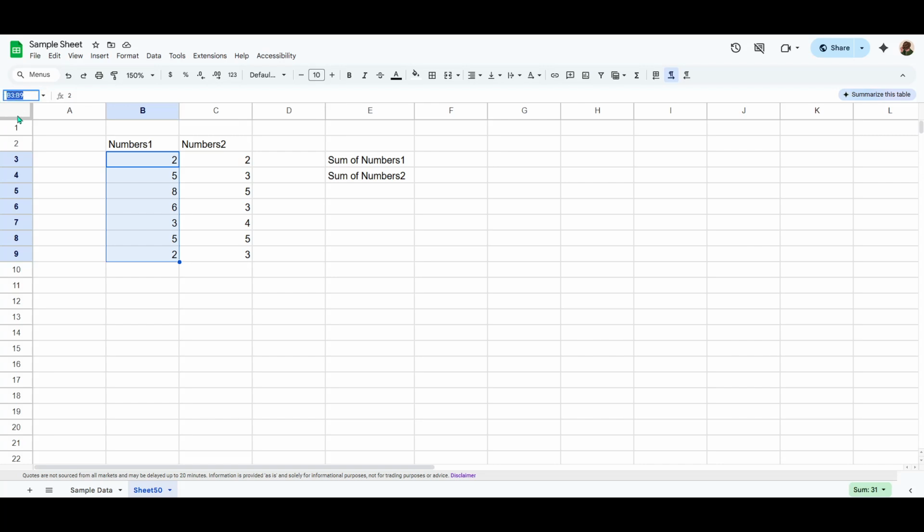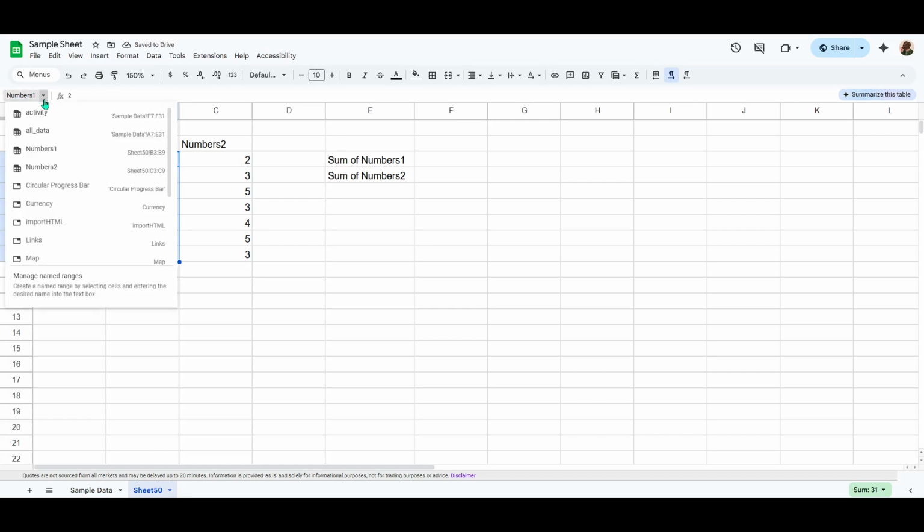Once you've selected the desired range, direct your attention to the upper left-hand corner of the spreadsheet interface. Here, you'll find the cell range displayed, typically in a format like A1:B10, which indicates the specific columns and rows you've highlighted. Now, what we want to do is change that cell range reference into a more meaningful and easy-to-remember name. Click on that little box where the cell range is shown. By doing this, you'll enable editing mode, which allows you to type in your chosen name for that particular range.